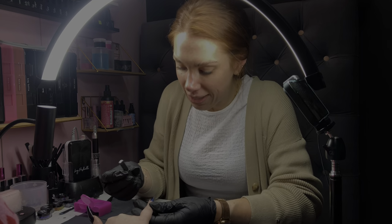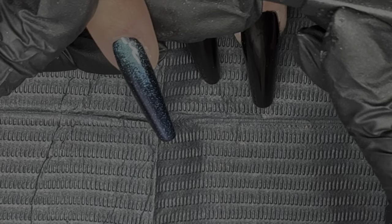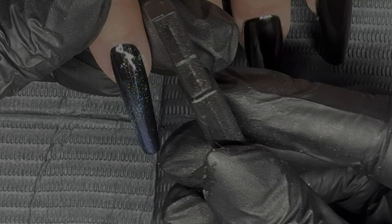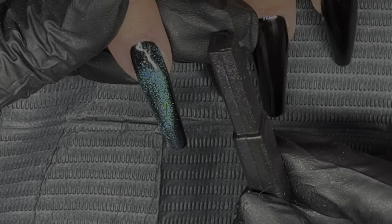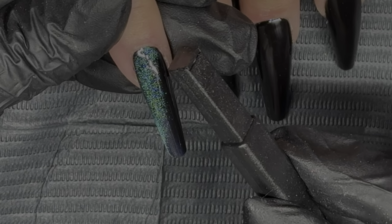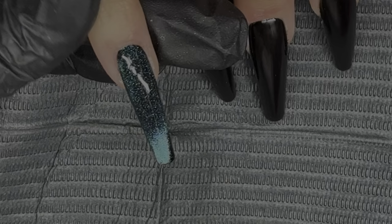Okay, so now I'm going to take our magnet, and it can create different shapes depending on what side you use it on. Again, it's just going to be about a play around. So a good way to start is just at the very side there. Ooh, it's like magic! It's like fireworks. I'm just going to turn the magnet around and do a different side. Whoa. That is wild. The possibilities are actually endless.